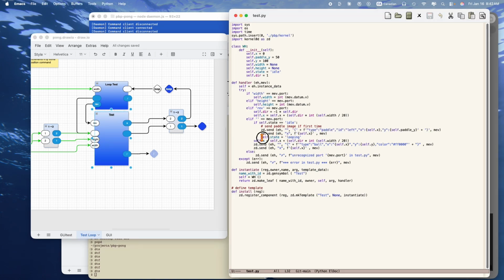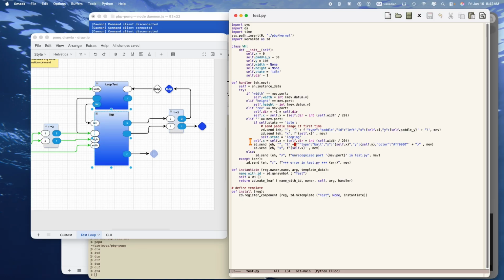And then we were in idle. We go to looping, which says basically, there's only 2 states in this ridiculously simple state machine, idle or looping. Looping is the steady state version of this thing. Idle is the first time through version.